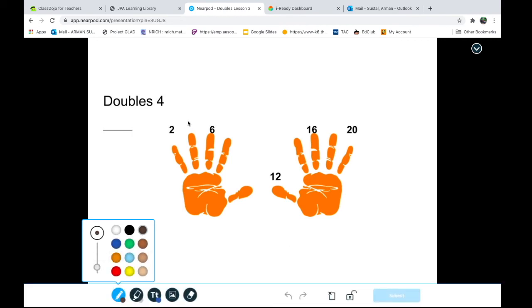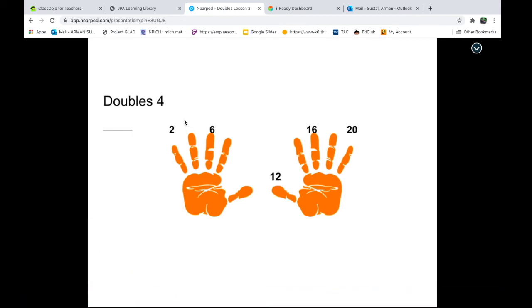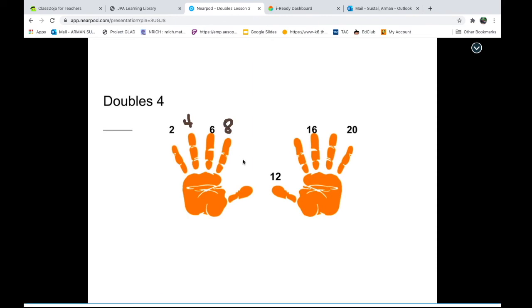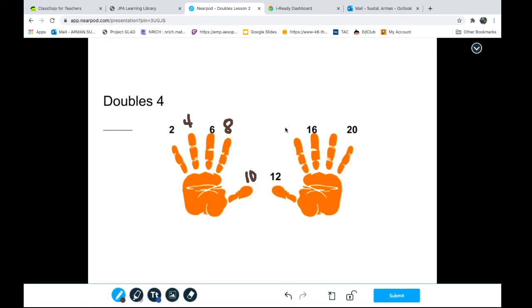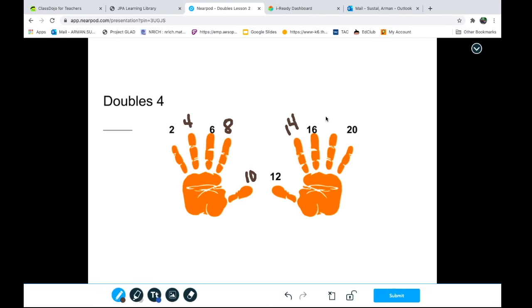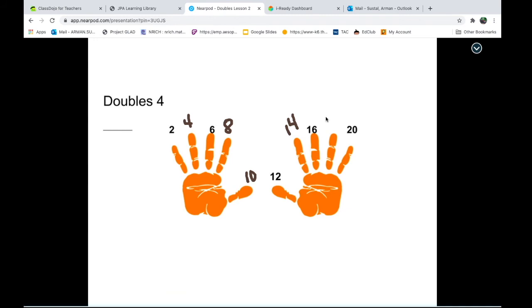So, as a student, if you're using the Draw It part of Nearpod, a student can interact with whatever the activity is. And here I'm filling out, counting by twos. We're learning doubles, and this is one way that I'm teaching the kids how to not only count by twos, but also to add the same number, doubles like 4 plus 4, 8 plus 8, all the way up to 10 plus 10. This is how they interact with the text.